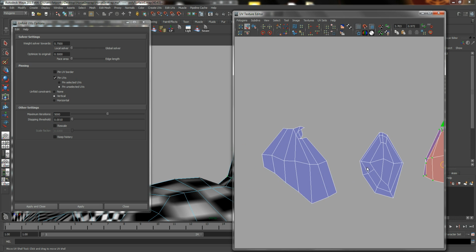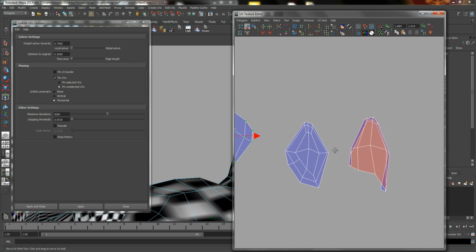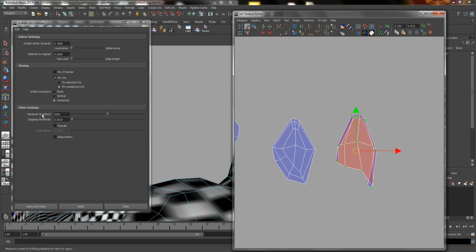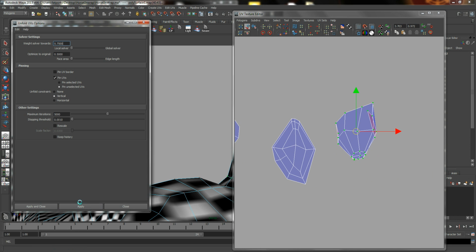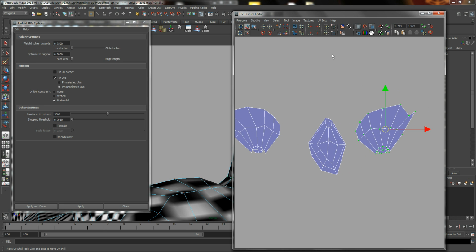And let me just see if I can get a better one using vertical and then horizontal, because sometimes it does give you different results. So if I hit vertical and horizontal, yeah, much better results. Okay. And I'm just gonna turn it 180 degrees.